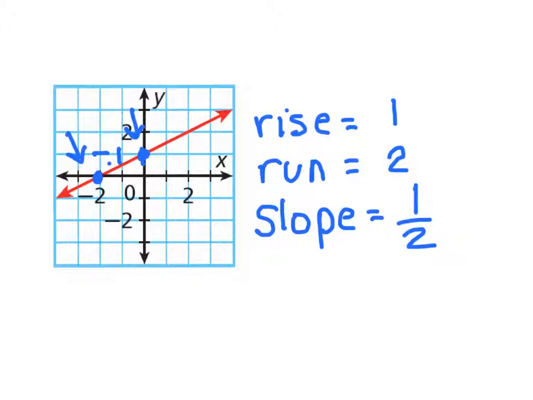All right, now let's see if we can write the equation. My equation would be y equals the growth factor, or my slope, in front of x, so 1/2 x, and then the value of y when x is 0. Well, that would be this point right here. When x is 0, y is equal to 1. So it's plus 1. How'd you do?